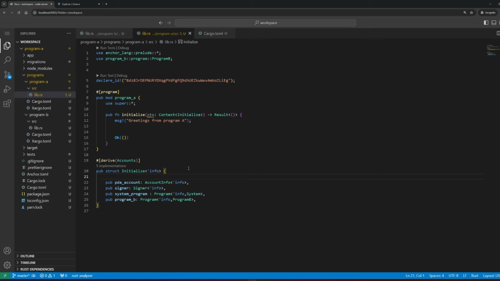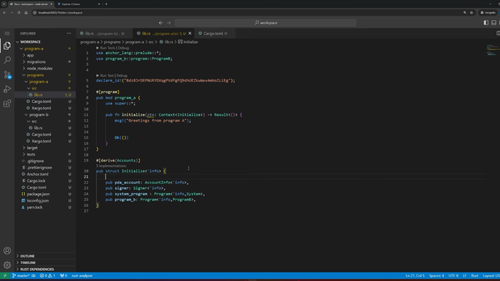You can enter basically whatever account you want within this field. So I would like to add an additional constraint to tell Anchor to expect, for example, this account to be mutable. Mutability is required because we are going to perform a cross-program invocation transfer from this account, as you will see later. So the account has to be mutable.